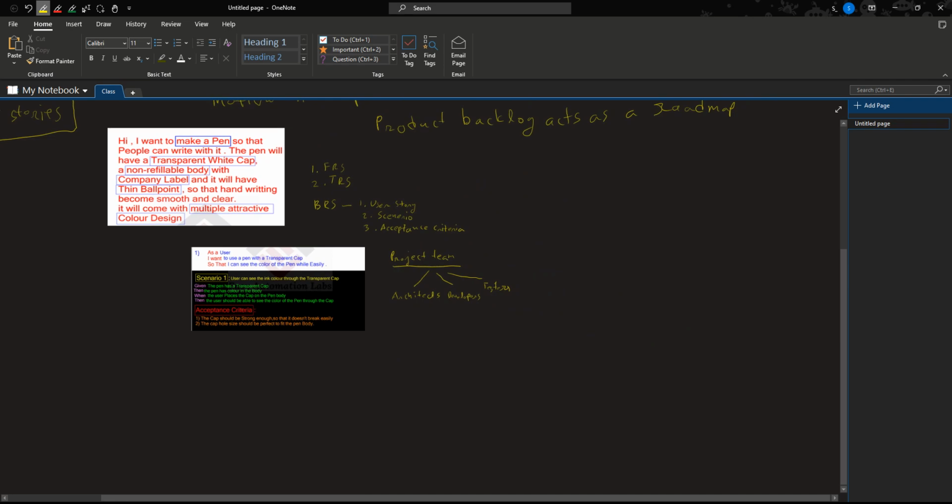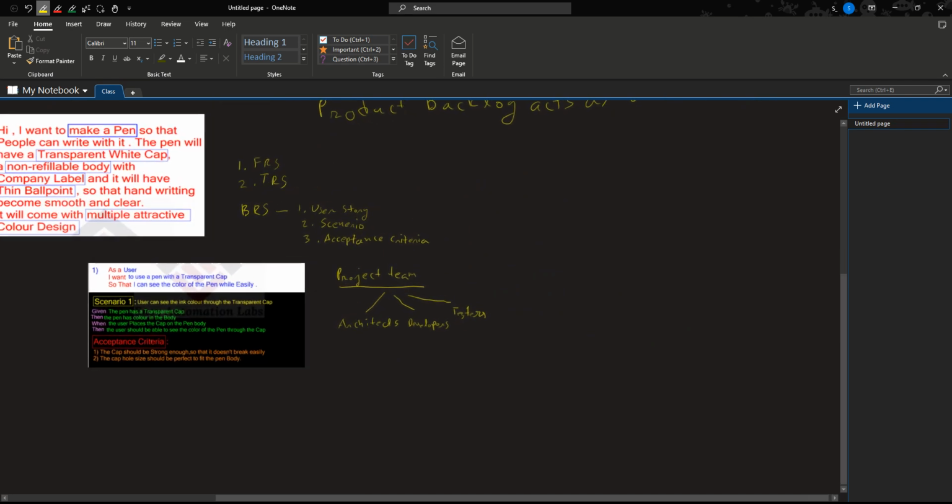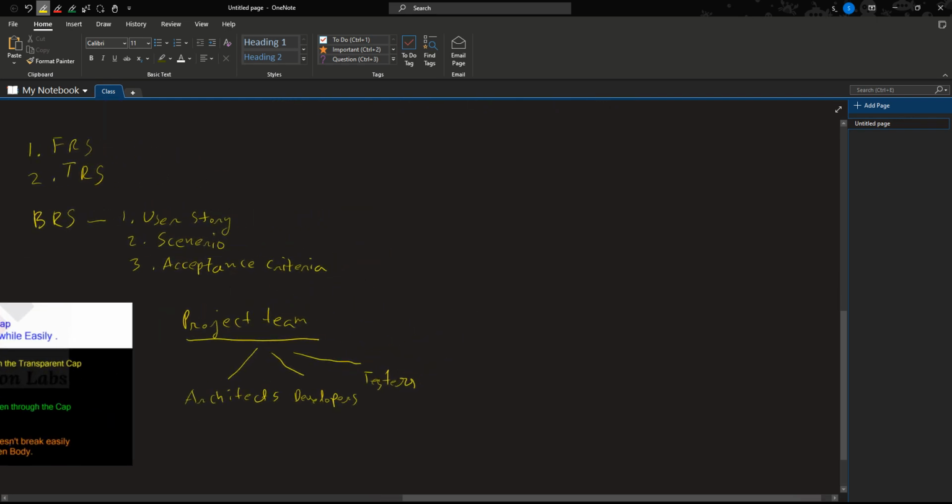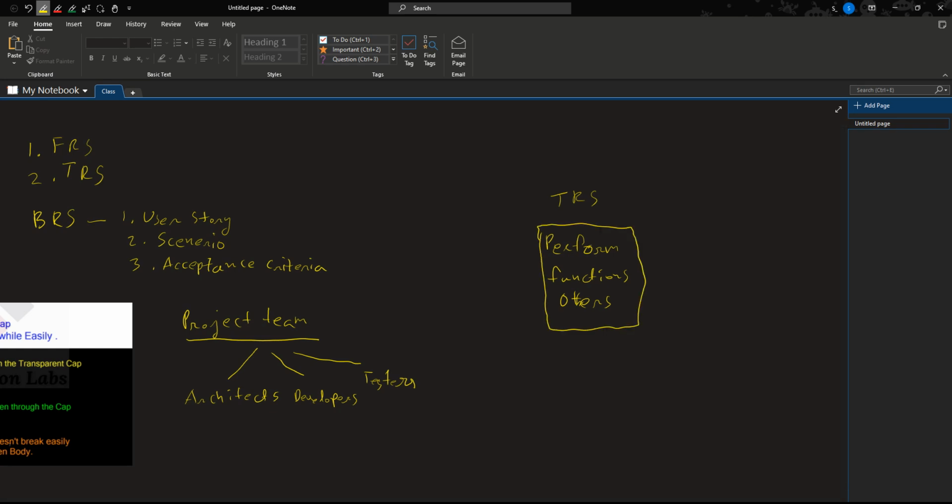Suppose TRS. It includes how it should perform, then functions, and other critical technical requirements.